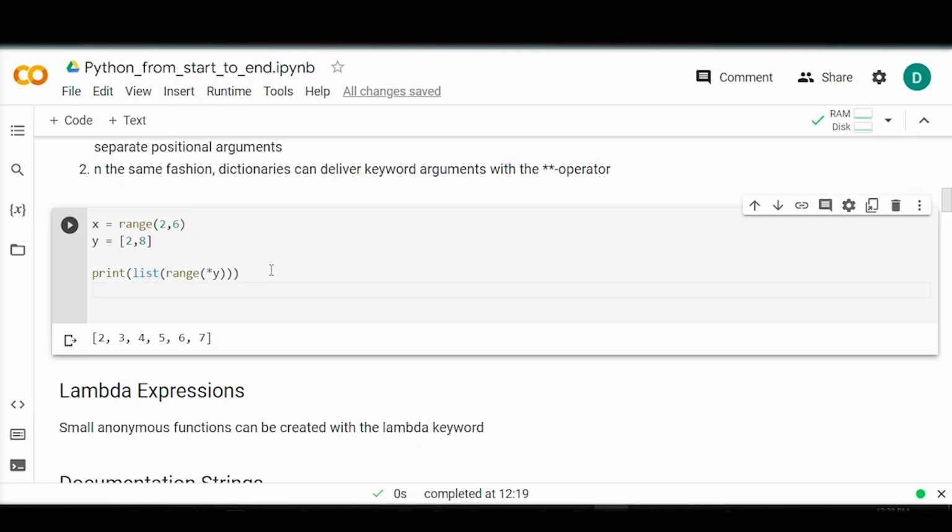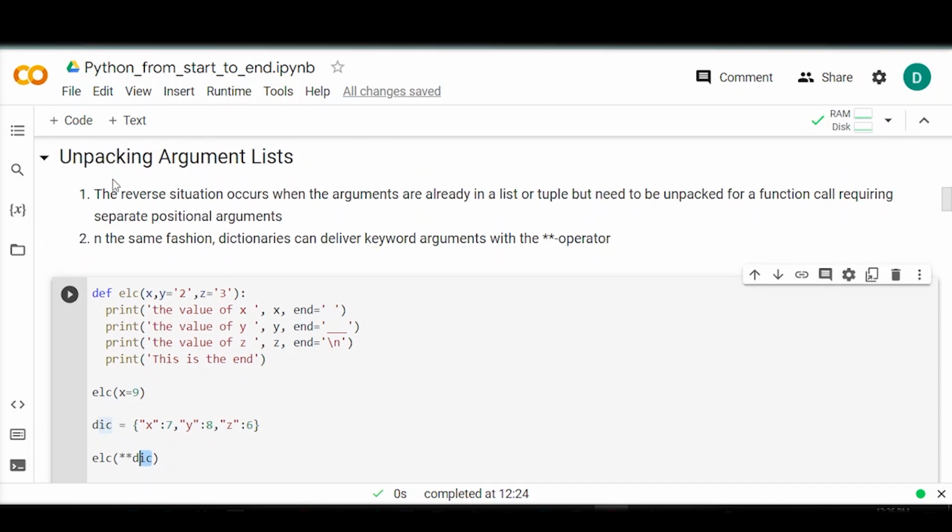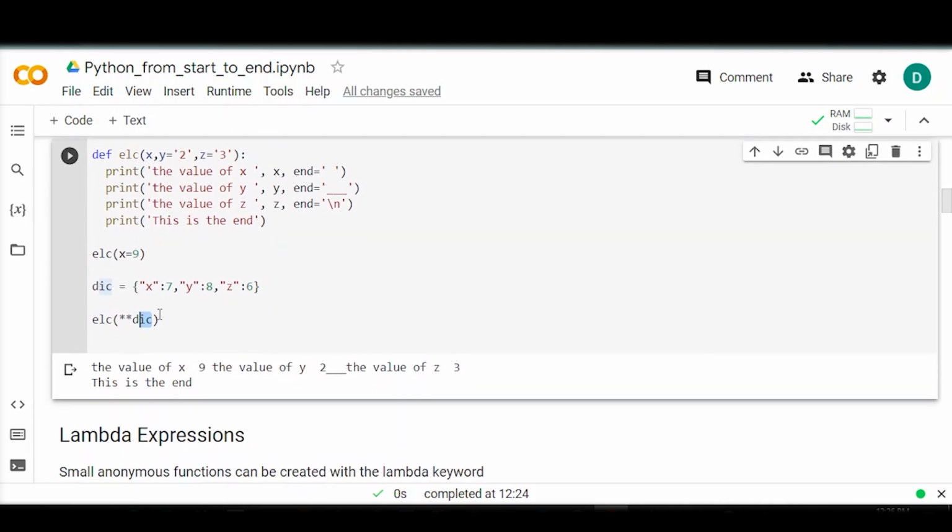Actually, I can extend that not only to 1 asterisk as a form of *args, but also to 2 asterisks. Now, this line automatically is going to unpack the argument dictionary and consider every key as a keyword argument to the function. So the x key value here will be assigned to the x, y to the y, and so on and so forth.